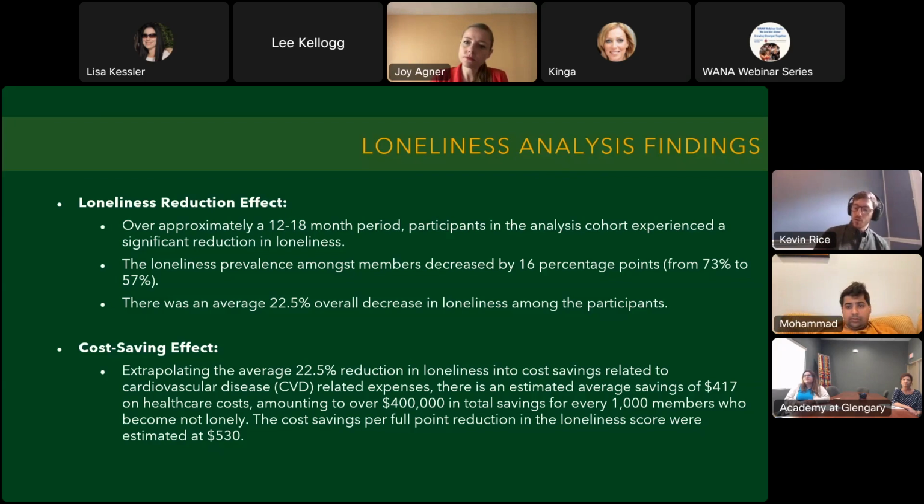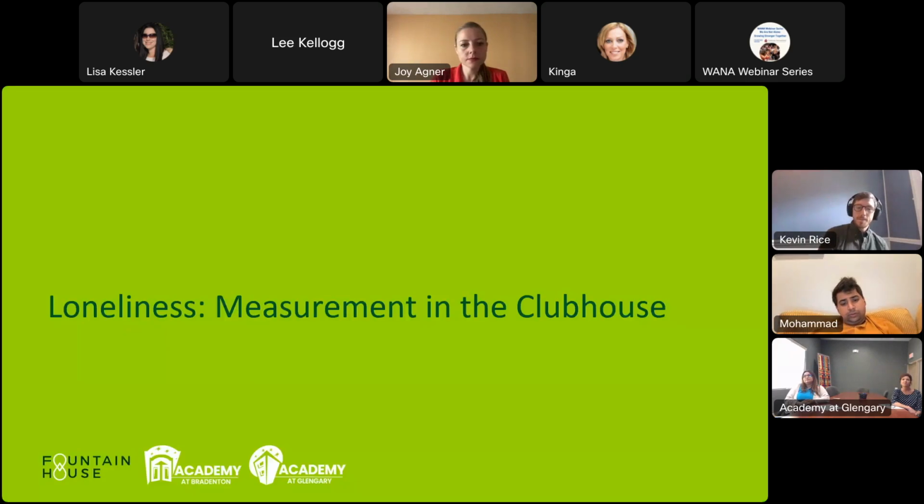Yes, about the loneliness scale, Academy is going to talk and share what the loneliness scale is in just a sec. So with this analysis, we've been doing these pre-posts here at Fountain House, but we've also been supporting other clubhouses to collect this information as well. And there's also a component that when we introduce these types of measures into the Clubhouse community, there's an impact about how those are experienced in the community.